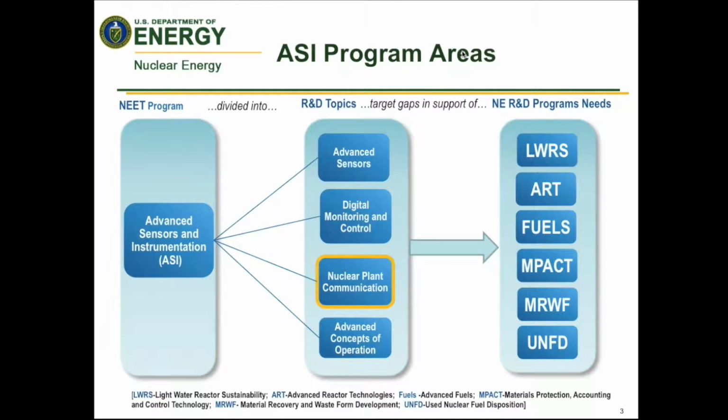Just to give you a little background or more information, we have 11 projects awarded, 3 in fiscal year 13, 6 in fiscal year 14, and 2 recently in last year. For more information on all our research that's ongoing, you can visit our website, nuclear.gov, and we have just recently published the 2015 NEET Cross-Cutting Award Summaries under the publications area, and we also have 2 newsletters on the ASI program, so that will give you a little bit more information.